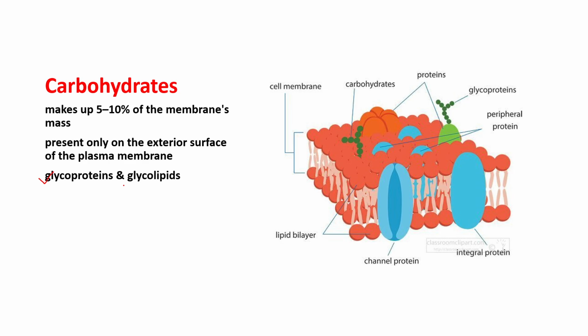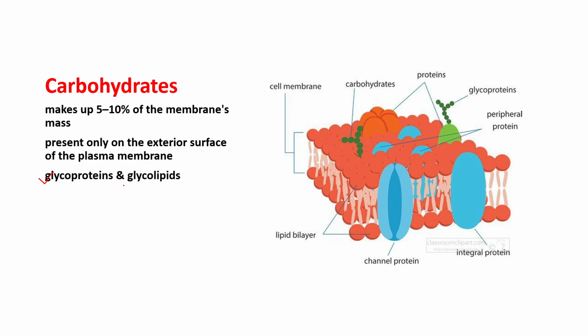Then functions of plasma membrane. First function of plasma membrane is to keep the cell intact. It protects the cell by providing a protective barrier. Then it regulates transport in and out of the cell by its selective permeability. Then plasma membrane allows cell recognition, provides a binding site for enzymes, then interlocking surfaces bind cells together, that is nothing but the junctions, and it contains cytoplasm which is the fluid in the cell.